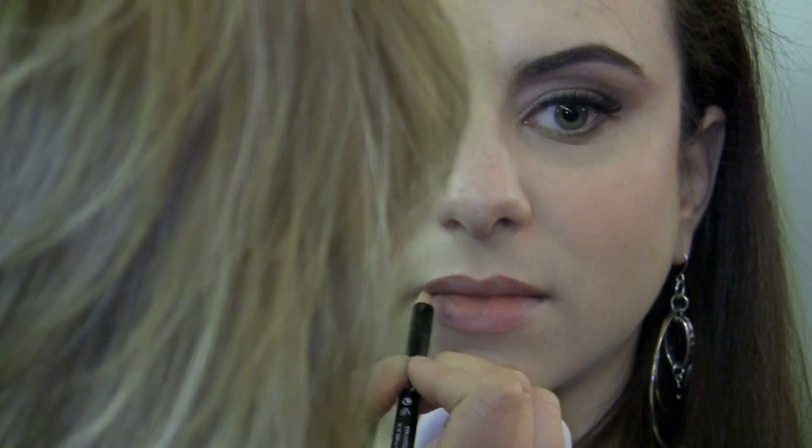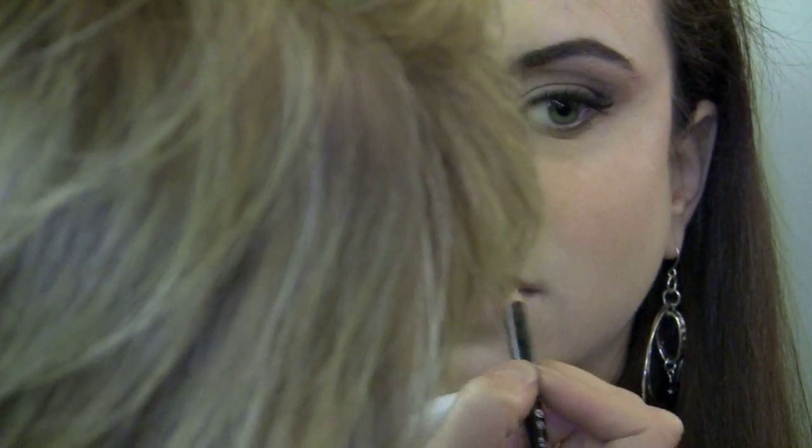So we just do that right here, right on the top. I'm putting nothing on the bottom right now. By the way, you can use the back of the pencils that have a little brush on them.